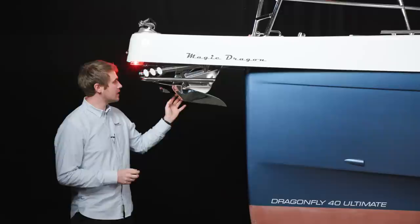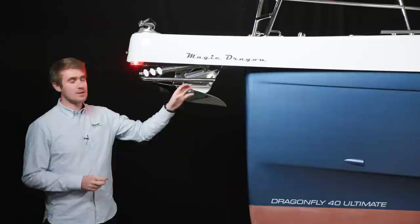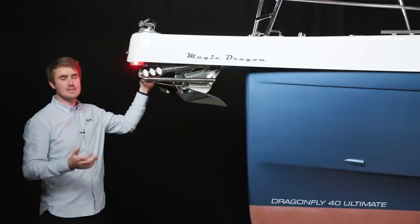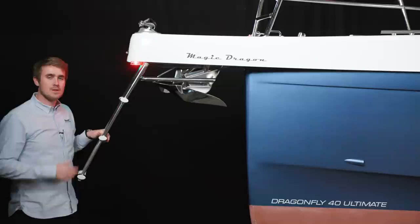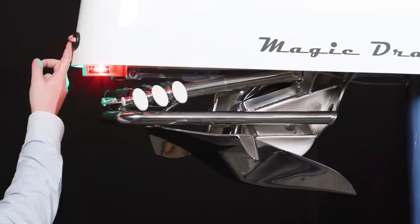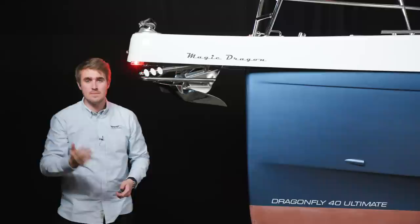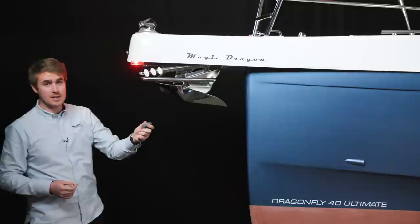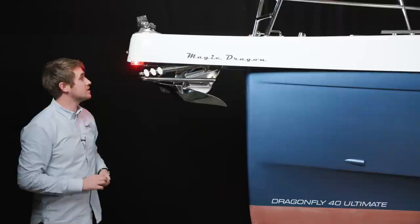We have a very nice ultramatic anchor controlled from the anchor locker here on the bow, equipped with an electric windlass. Underneath the fixed bowsprit we have a bow ladder for easy access, controlled from the anchor locker with an integrated line so you can hoist the ladder. In the fixed bowsprit we also have a tackline coming out of the nose of the bowsprit to control the asymmetric gennaker — this tackline is controlled directly from the cockpit. We also have the option for electrical furlers, including for the Code Zero, which has a remote control.